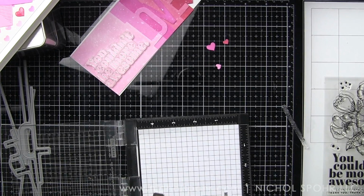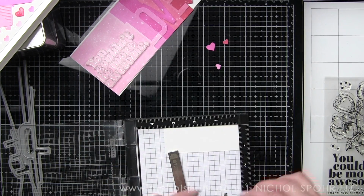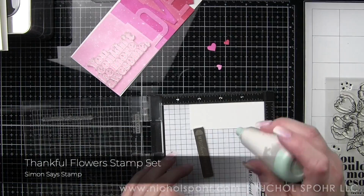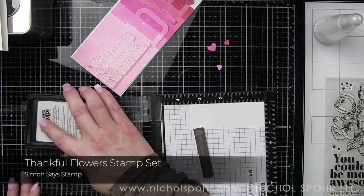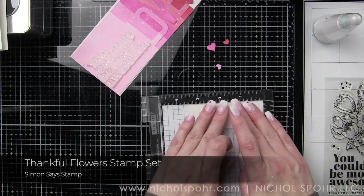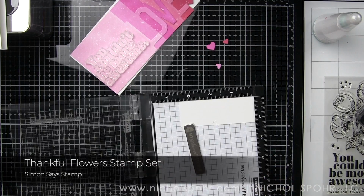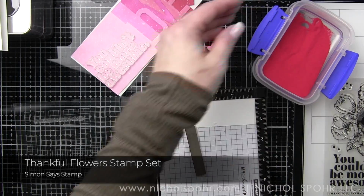I am going to stamp and emboss Thank You for Everything from the Thankful Flowers stamp set on a scrap of smooth white cardstock using clear embossing ink and heat embossing with the Red Hot embossing powder. I like that red. You could also use a red ink if you wanted to. And then I'm going to die cut this with a nested banner die.